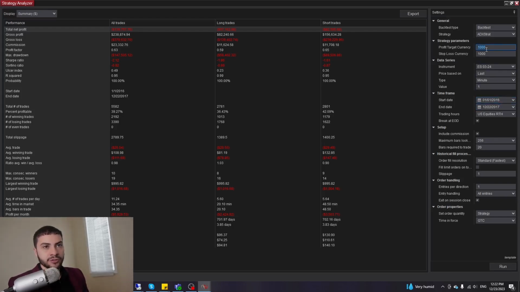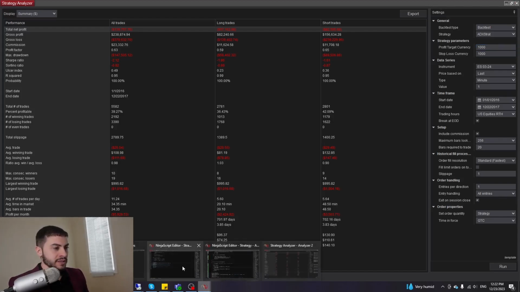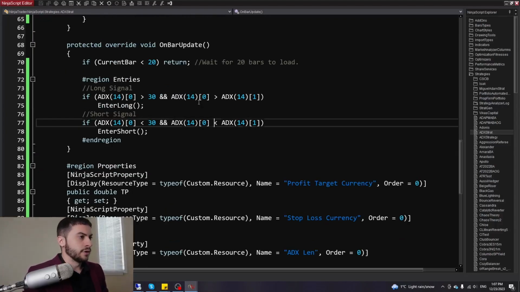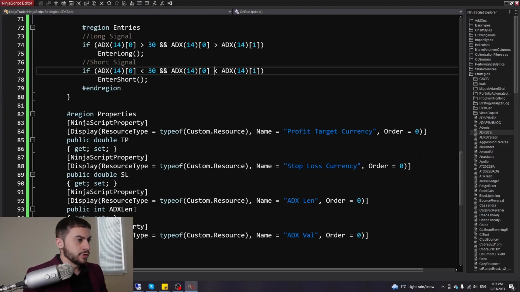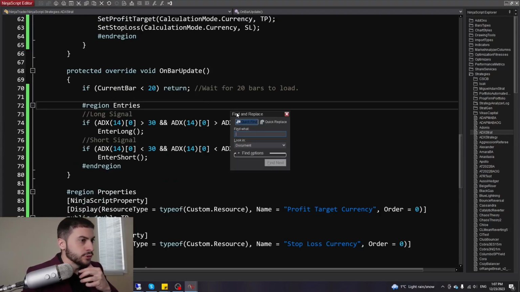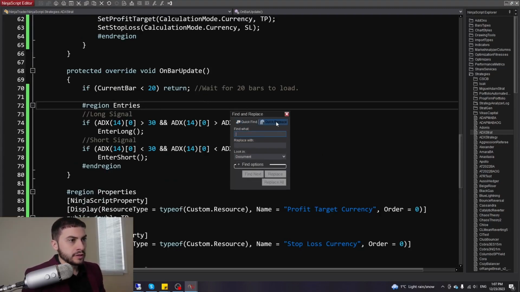We have our two parameters right now, which is profit target and stop loss. We're going to add another parameter, which is the ADX length and the ADX value. So let's pop back to our code. All right, so we're going to replace our length with our new ADX len variable. So I'm going to do Control F, left click, quick replace.